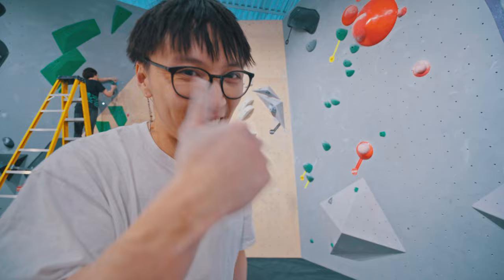I nearly was slipping off there, but I just had to imagine I had Thomas' hands, and he was just putting his whole hand on the hold. It really helped me stick on those slopers. Now let's see what Antoine can do. I bet for sure he's gonna flash.